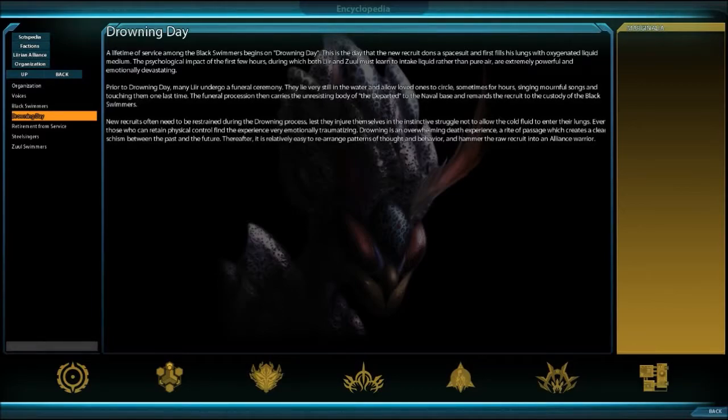Prior to drowning day, many undergo a funeral ceremony. They lie still in the water and allow loved ones to circle, sometimes for hours, singing mournful songs and touching them one last time. The funeral procession then carries the unresisting body of the departed to the naval base and remands the recruit to the custody of the black swimmers.